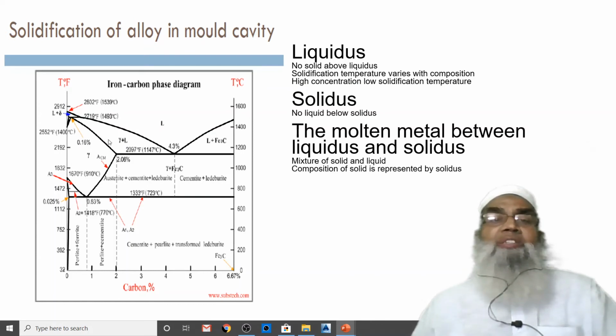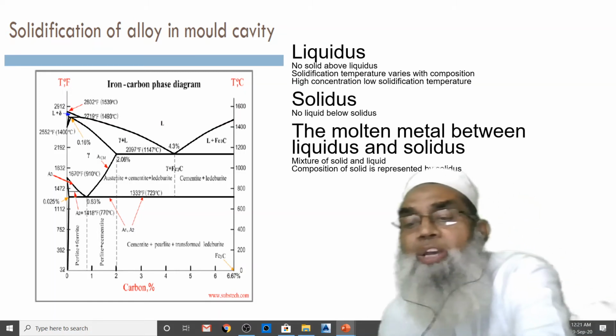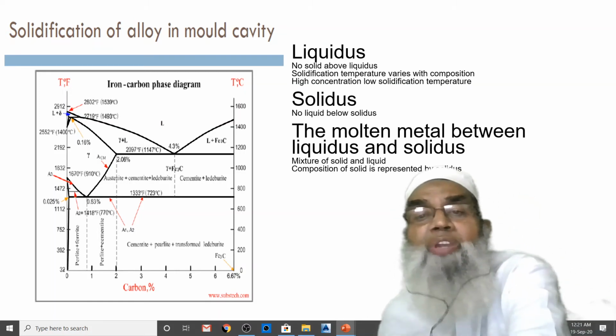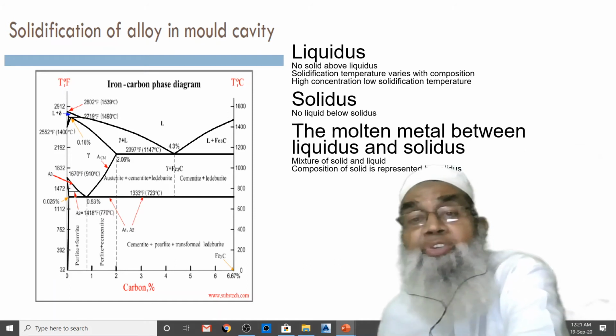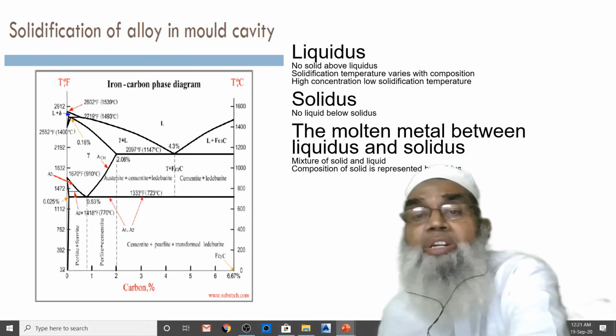if you draw a line joining the solidus and liquidus parallel to the x-axis, then this point gives the composition of the solid, while this position gives the composition of the liquid. Therefore, the corresponding point on the solidus gives the composition of the solid. Similarly, the corresponding point on the liquidus gives the composition of the liquid.